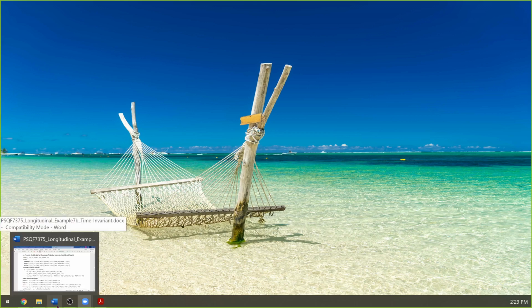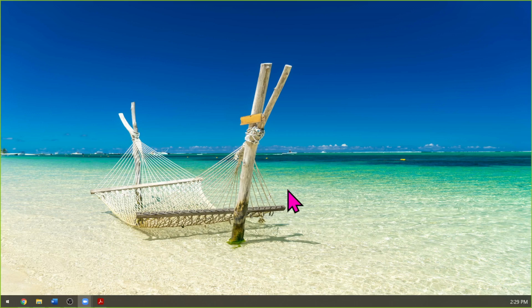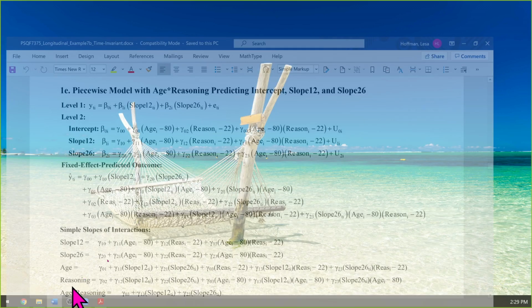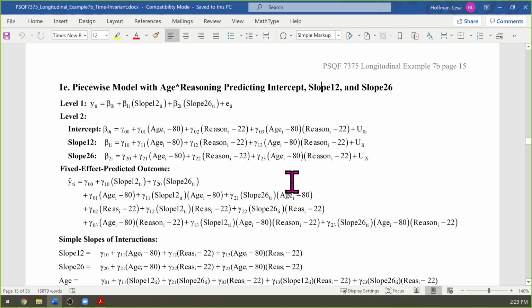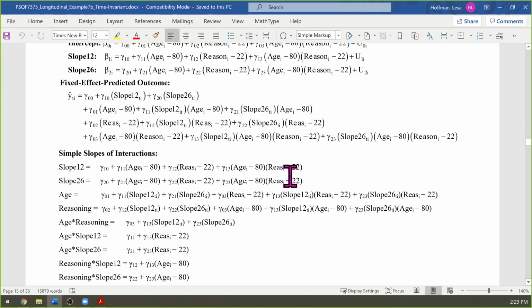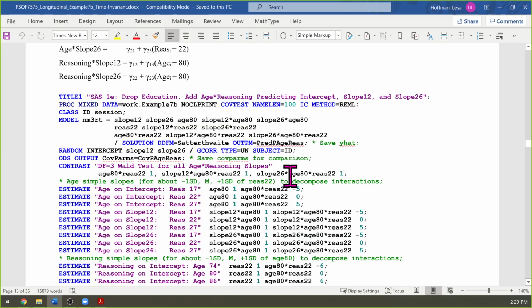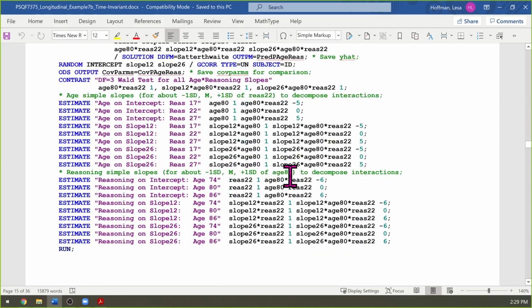Okay, other questions? If not, we were in example 7b around page 15-ish. We ended class with full saturation, as I recall, with a model with three-way interaction terms in it. I think if we have time, we can come back to that. But if it's okay with you, I would rather jump ahead to the polynomial models because that's what your homework's over. Does that sound fair?